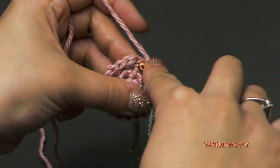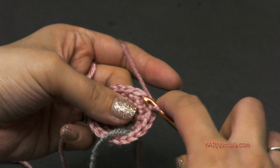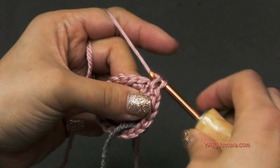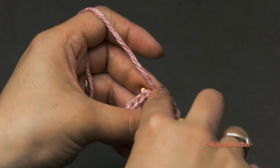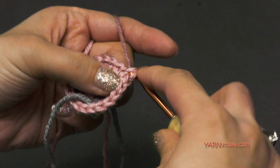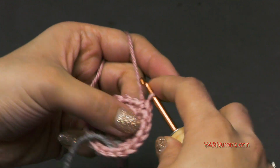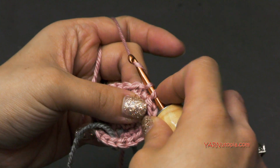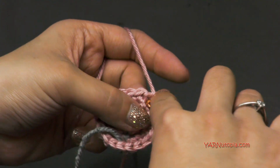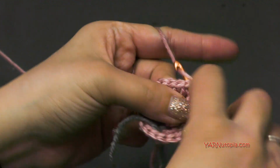So put 2 single crochets in the next stitch, 1 and 2, and then 1 single crochet in each of these next 2 stitches. And then just repeat. So do that all the way around, and at the end of round 4, you should have 24 stitches around. Let me see, yep, 24 stitches around. So I'm going to do that, and then we can increase again for round 5.